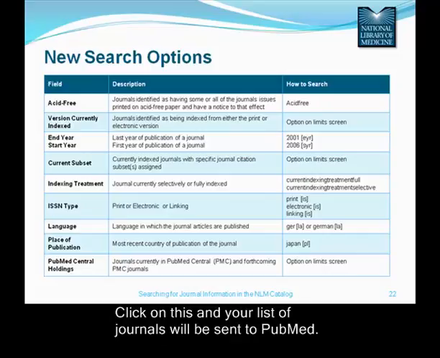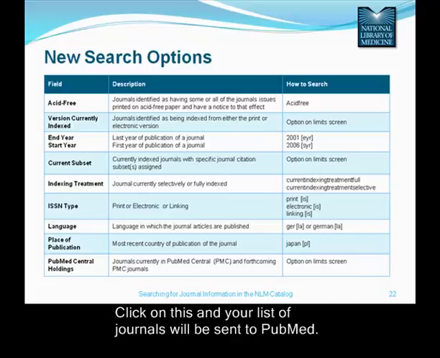Current subset is an option on the limits page, so you could, for instance, create your list for Index Medicus titles. Indexing treatment allows you to search and create a list of journals that are currently indexed, full or selective, either one is available to you.